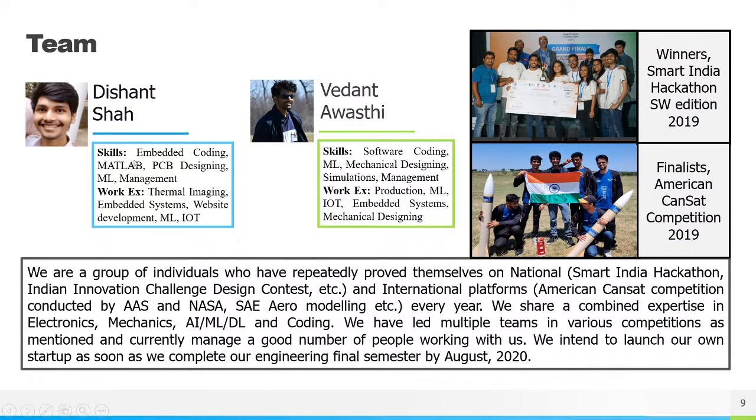We are a team of two people currently, and there are a lot of people working with us right now, but we both are the main innovators behind this concept. We have represented India internationally and nationally in multiple competitions, and we think that our experience and we like to think about new challenges.